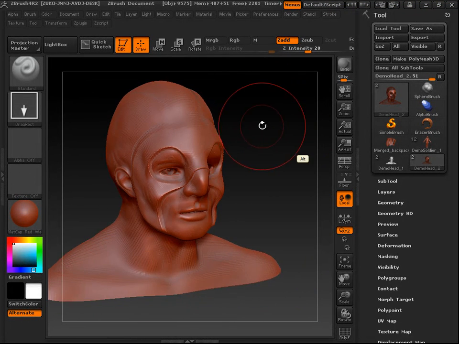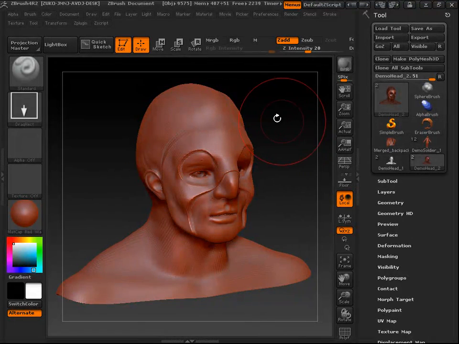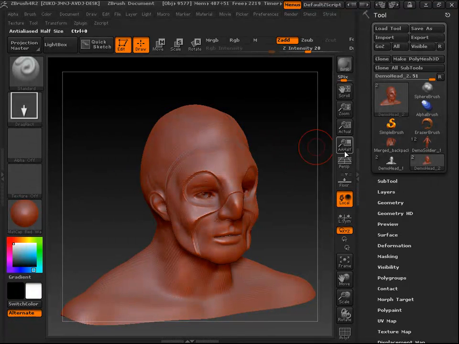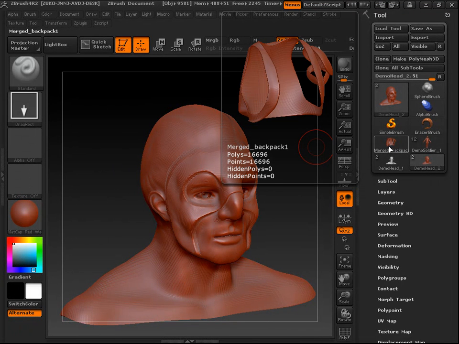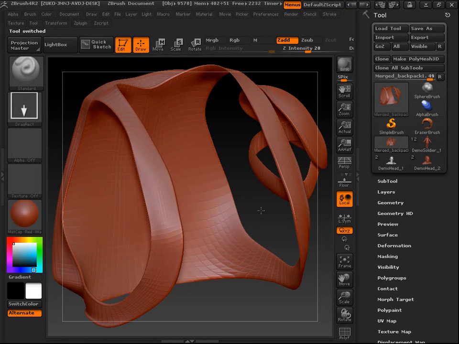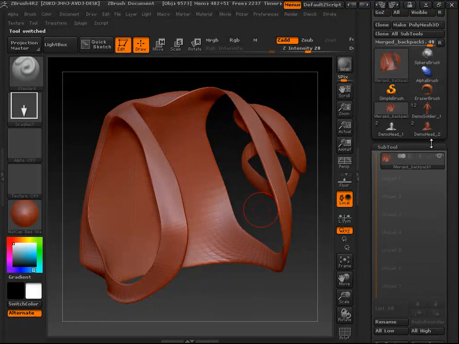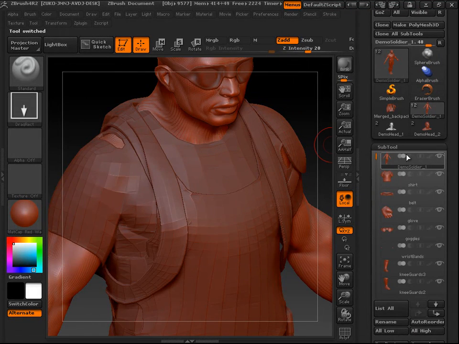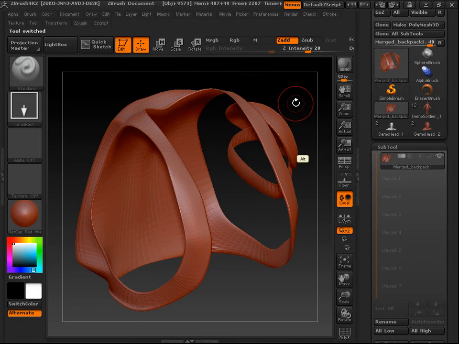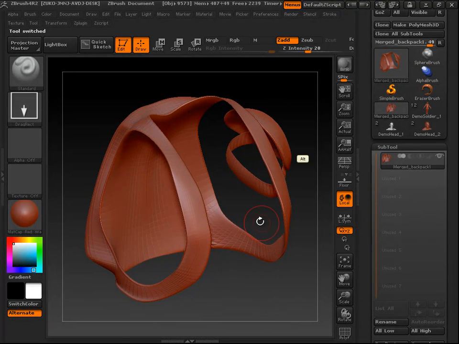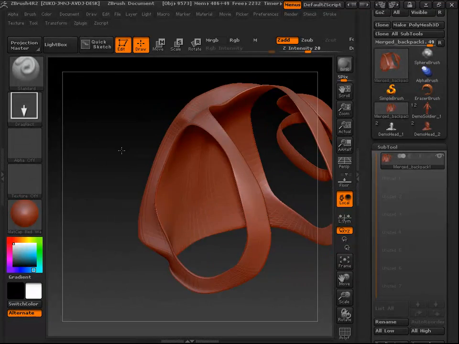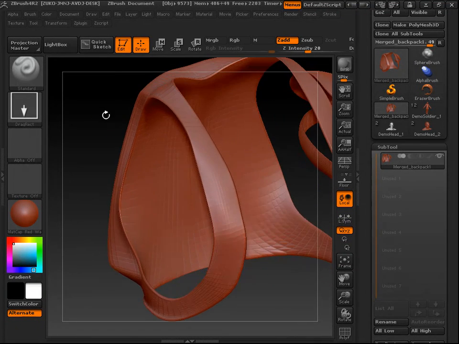And show you another thing here with masking sometimes. And we're going to switch to a different piece of geometry. You remember earlier I had the subtool chapter of our series. I was using the demo soldier guy, and we had his backpack. Okay, you don't have to bring this up, just take note, because you might not have this if you reopen ZBrush or anything like that. You might not have this, so just take note. You don't have to follow along.